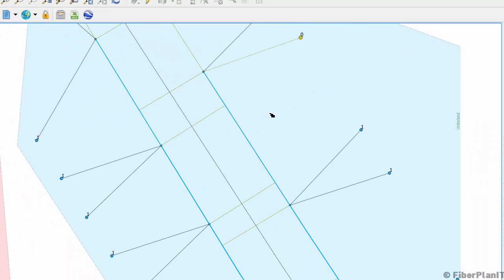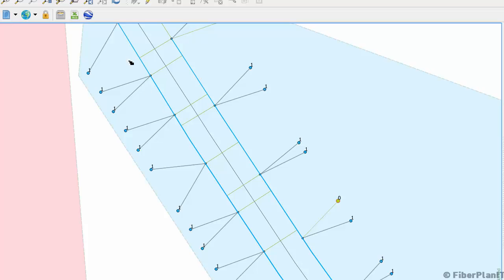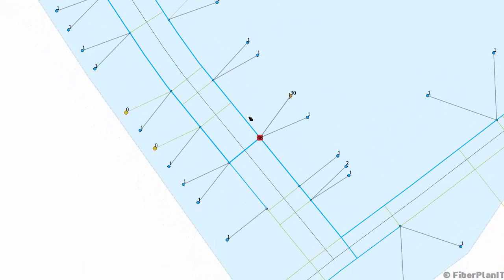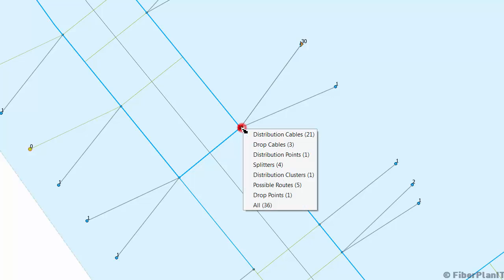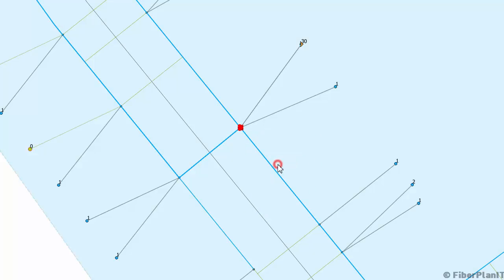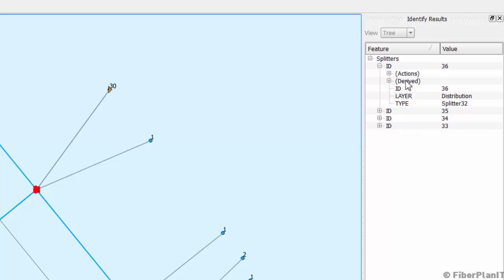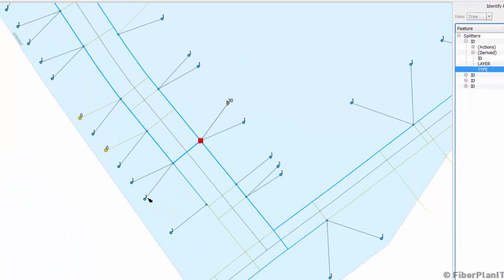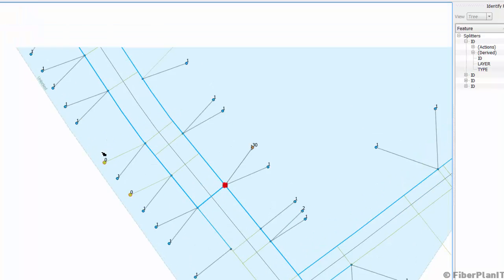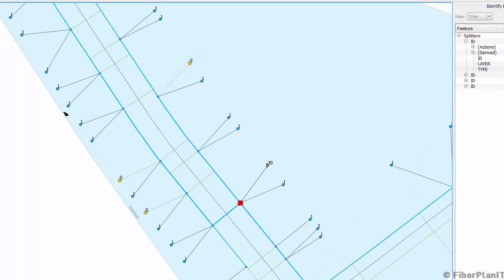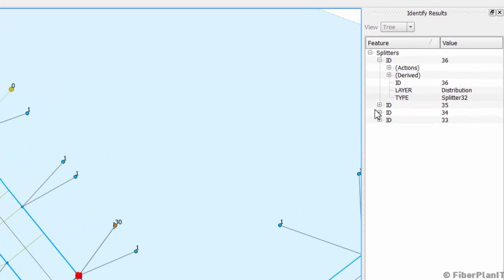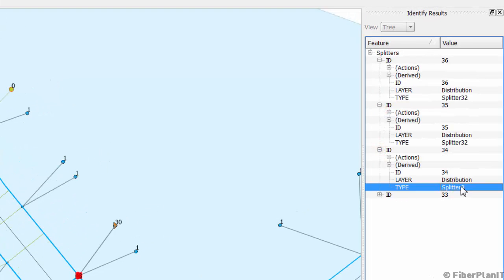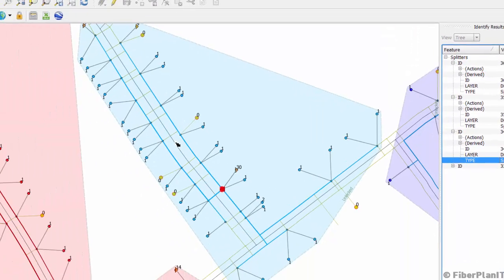Now, let's check out the splitters in the distribution point associated with these drop points. We'll notice that it has some 1 to 32 splitters, which is used to connect all of the single dwelling demand points. It also has the 1 to 8 splitters that will be used to connect those drop points with a large home count.